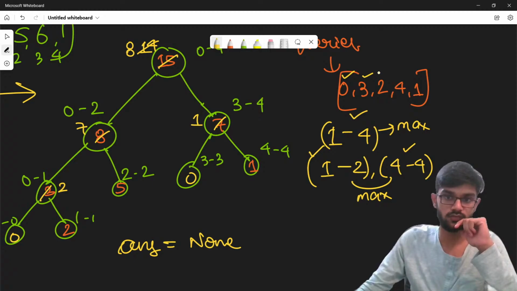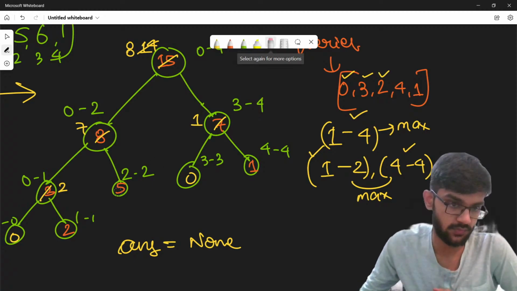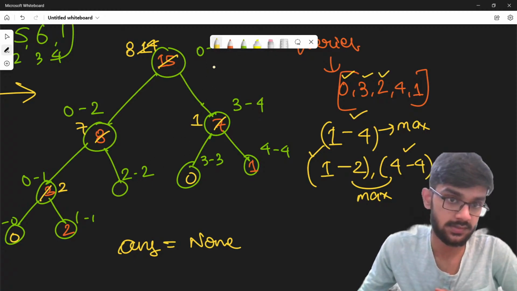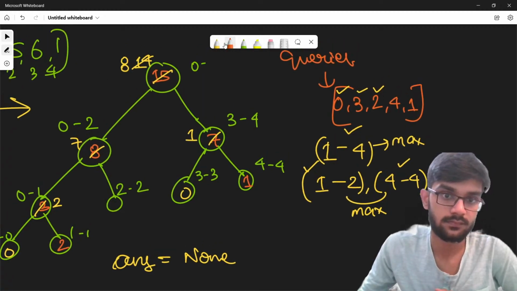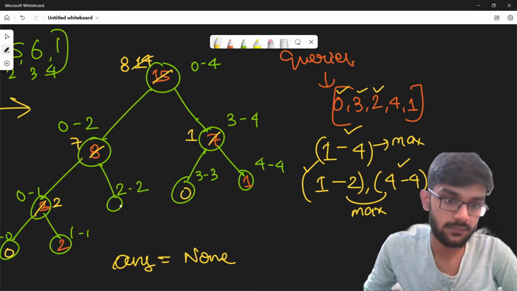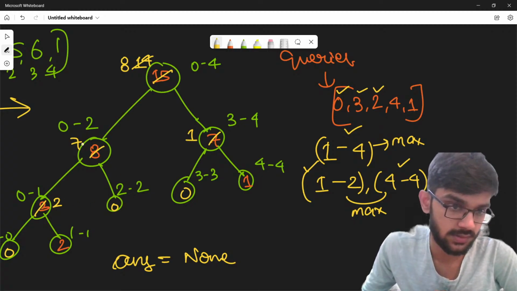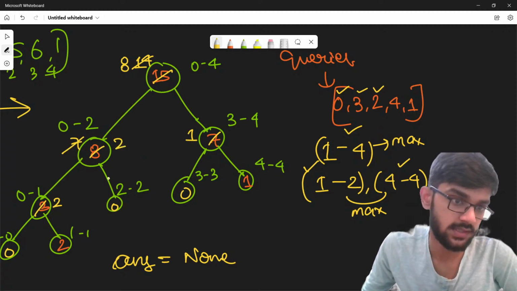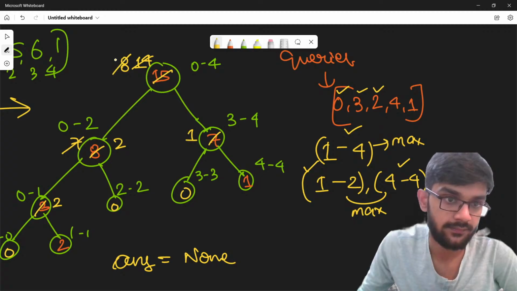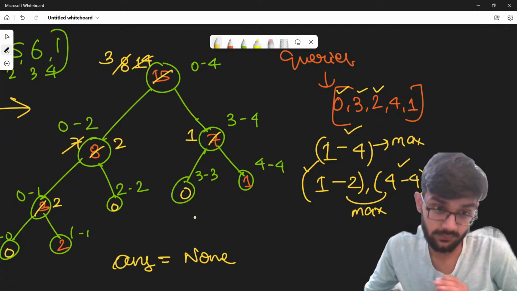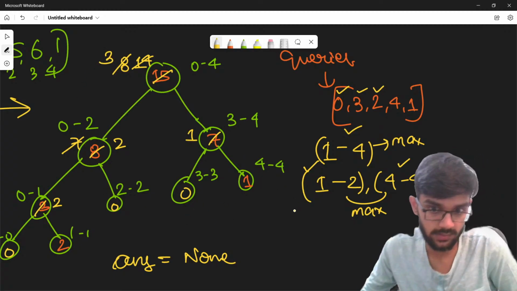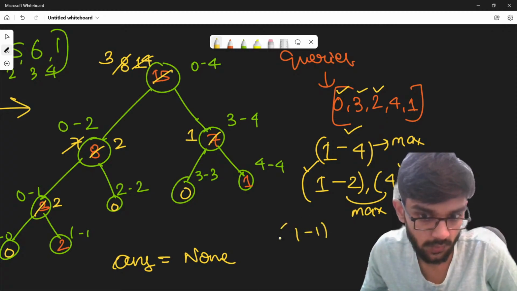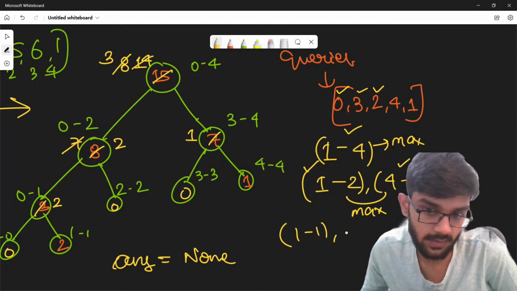Now when I process 2, let's quickly turn this down to 0. So 2 and 0 turns out to be 2 itself, and 2 and 1 turns out to be 3. Again, when this was encountered, the current segments are 1 to 1 and 4 to 4.